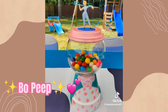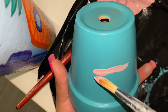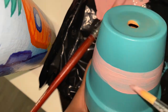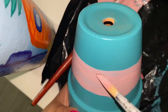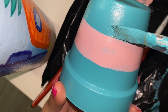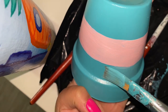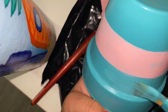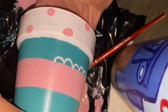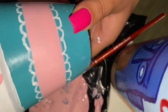The first character I decided to paint is Bo Peep. I started off with this turquoise blue. She does have a pink bow, so I decided to add this pink line in the middle of the pot — you can say this kind of acts like a pink ribbon. I went back with the turquoise paint and fixed my mistakes. I used a white acrylic paint marker to create this ribbon design. If you're going to do this and you don't have these acrylic paint markers, get some — they will save you a lot of time. This is how it turned out. Super cute.